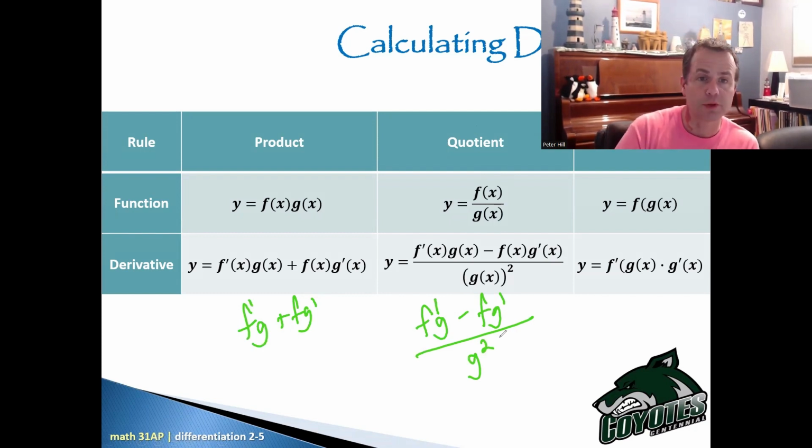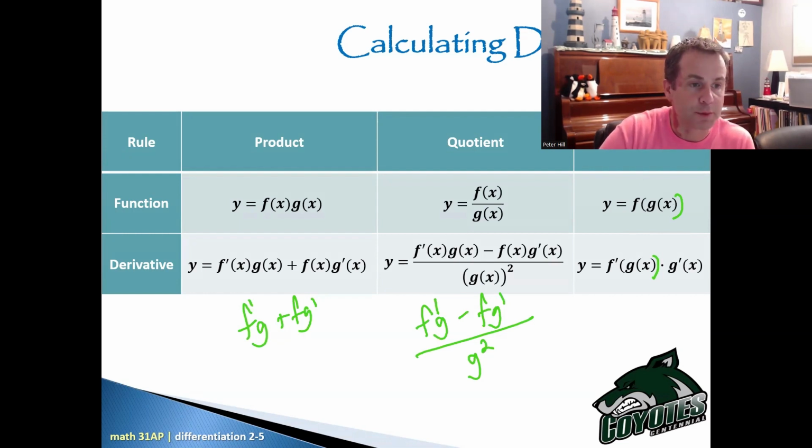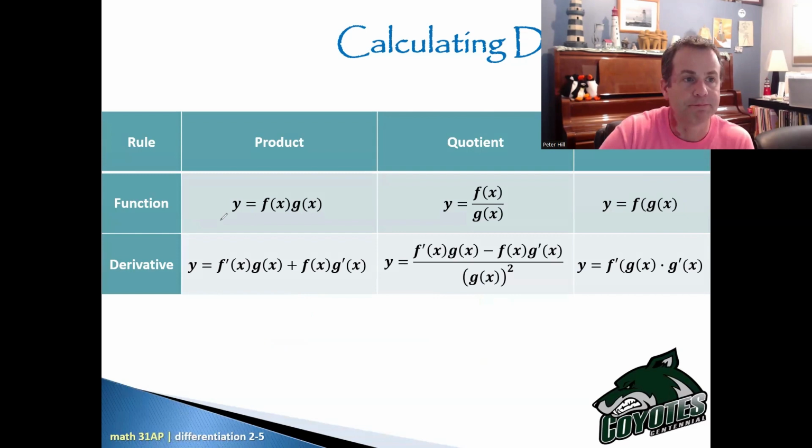Then we talked about the chain rule. Essentially, when you go to take the derivative, you take the derivative of f of g of x, there should be a bracket there, and then you multiply it by the derivative of the inside function. Okay, so all of that stuff should feel pretty comfortable to you at this stage of the game.